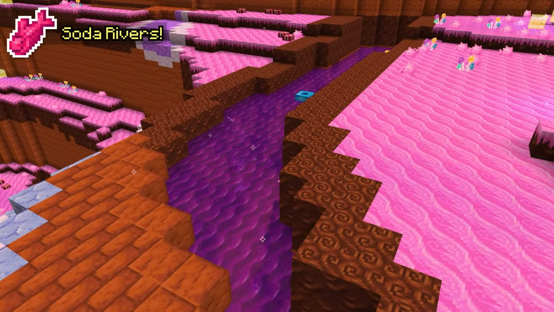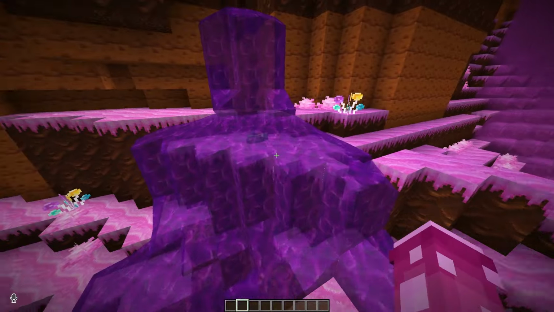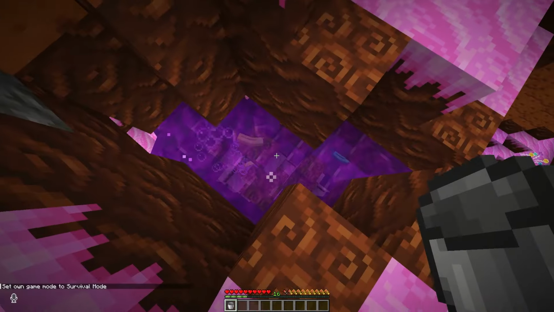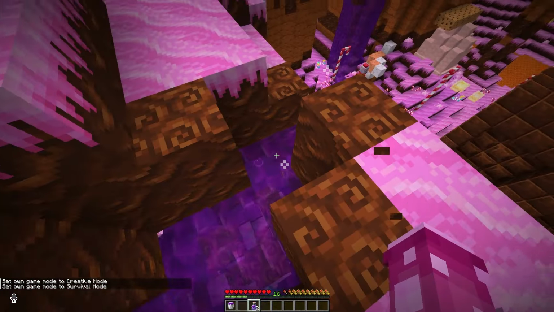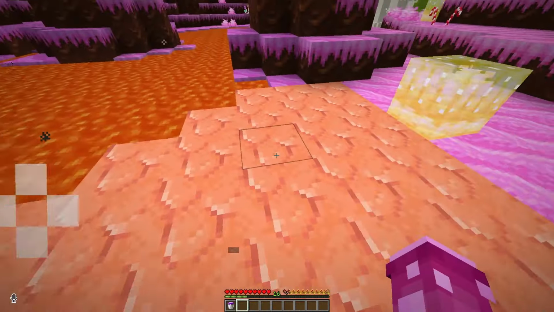Some soda bottles even spill out their very own soda rivers, which have gummy rings floating all throughout them, and a little aquatic animal that we'll get onto soon. Purple soda itself can be bucketed up, and even bottled up, so that you can drink it. And if it collides with lava, it'll create orange rock candy, which is super duper cool.